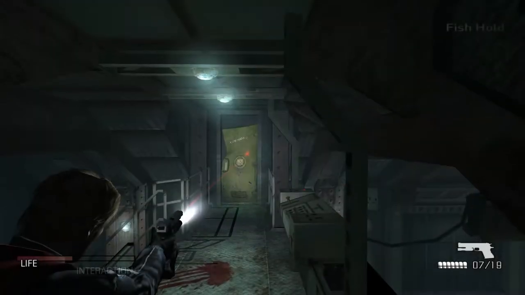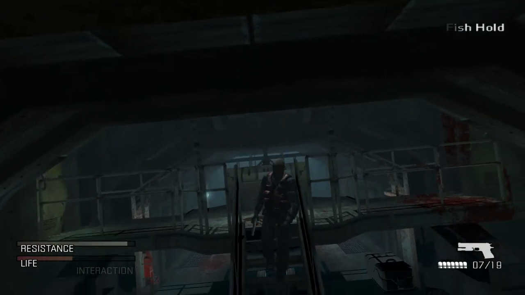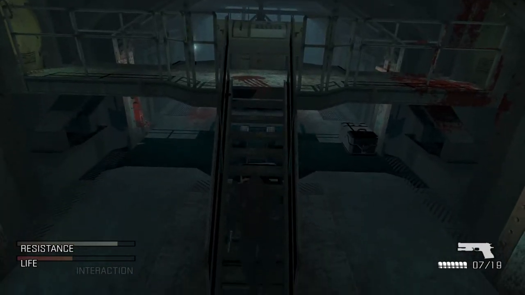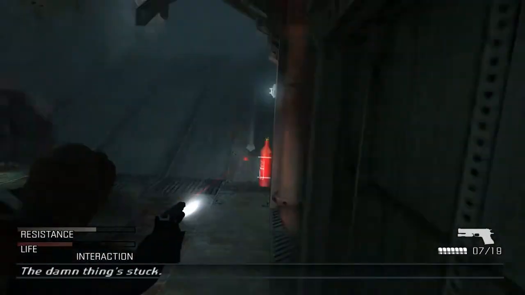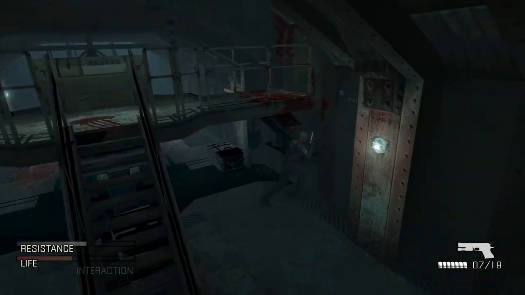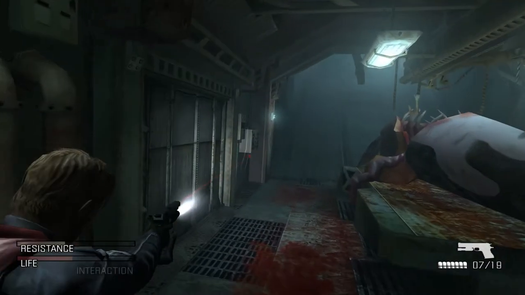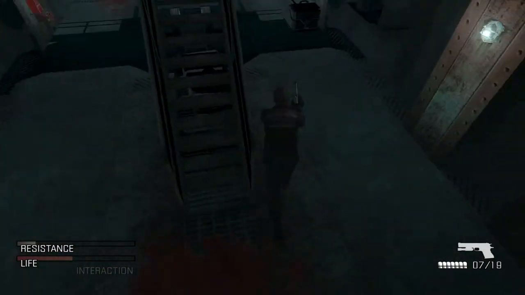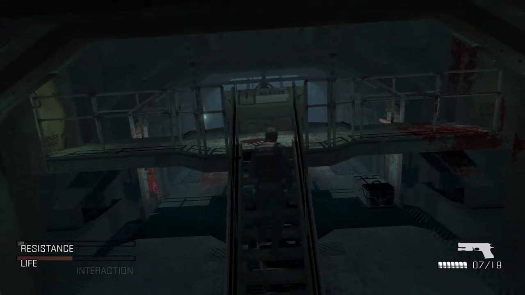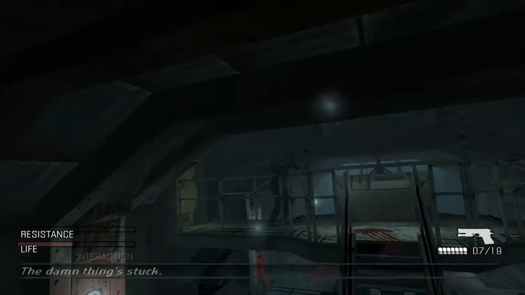I think I'm going in circles at this point. Yeah, I mean, you go down here, and then you go to the side rooms, and Maximilian's all like, oh my god, they're stuck. The damn thing's stuck. Nothing doing. Which is a phrase that almost nobody says. Because it sounds weird. The damn thing's stuck. Damn it.